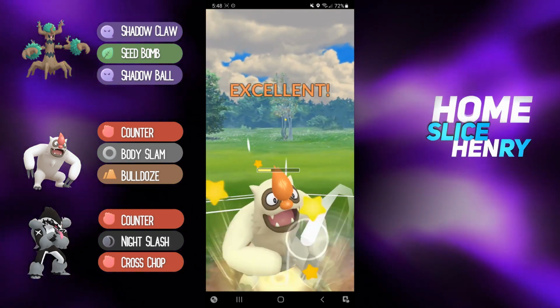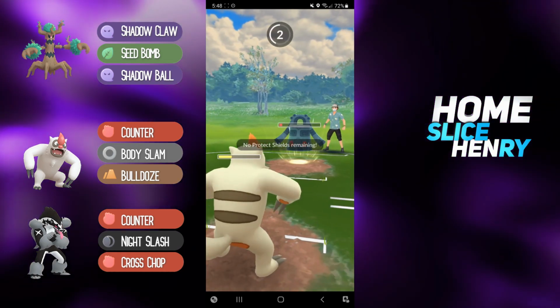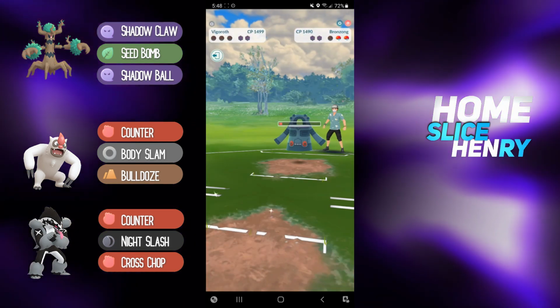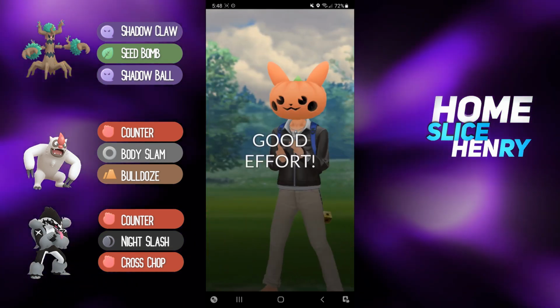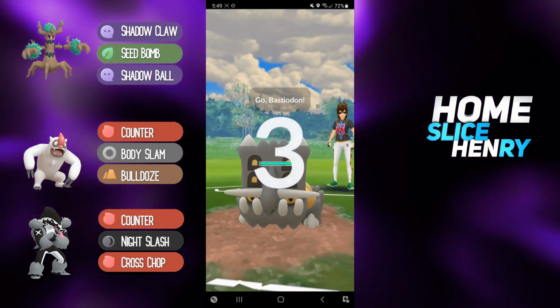I probably should have baited so I could try and force the second shield, because we do win CMP over Vigoroth. Sorry, Vigoroth wins CMP over Bronzong, but since they still had a shield, they're able to shield up and take me out. So that was a very winnable game. Unfortunately, just misplays by me caused that to end up being a loss.